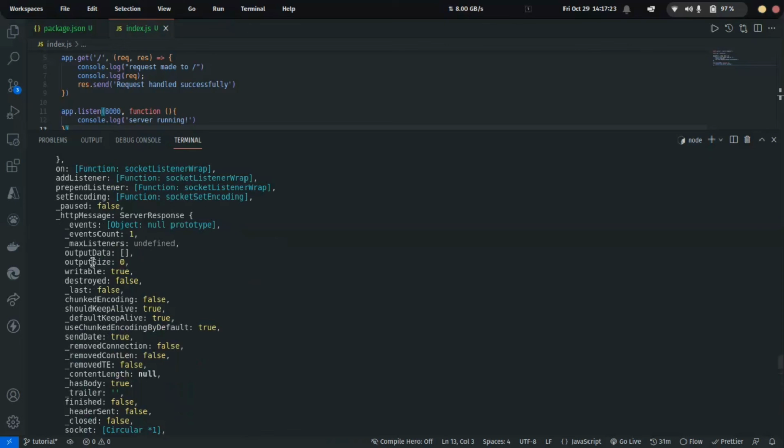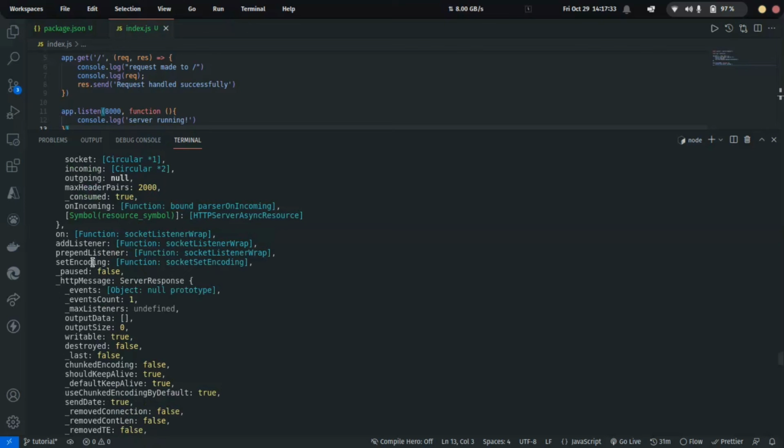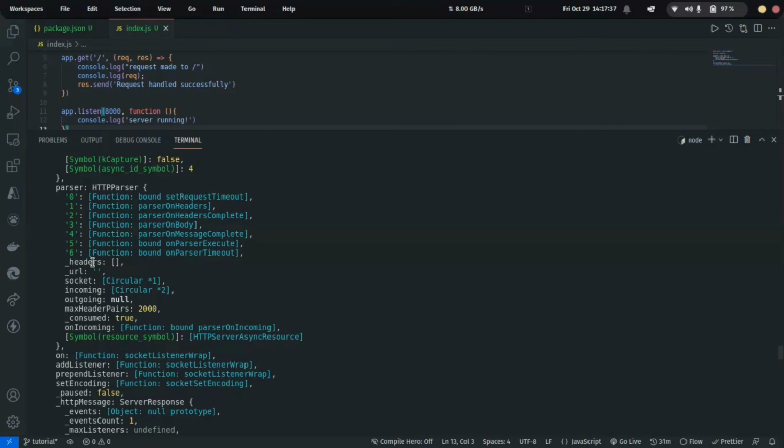The reason why I'm showing this right now is we might have to reference some of the properties or attributes of this object, or some functions that are contained in this object later on during this course.